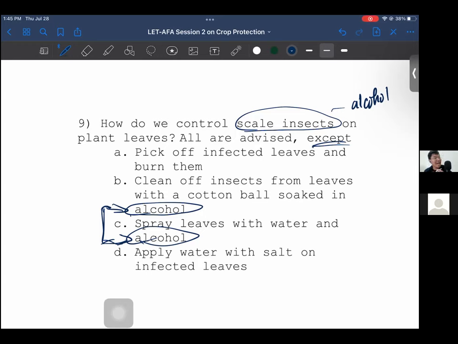Bakit halos lahat ng mga nasa grocery store na alcohol is 70%? Wow. Bakit ganun? Ito rin yung advisable na percentage. Kasi ang kailangan for microorganisms para ma-lessen yung population nila is, first, effectivity ng material na gagamitin, which is alcohol, and next is contact time. Kapag 40% na alcohol, mas maraming tubig yun, di ba? Mas matagal siyang mag-i-stay sa kamay. You can test this actually kapag kuha kayo ng 40% na rubbing alcohol tapos 70%. Yung 40%, mas matagal siya sa kamay mo at mas marami siyang tubig.